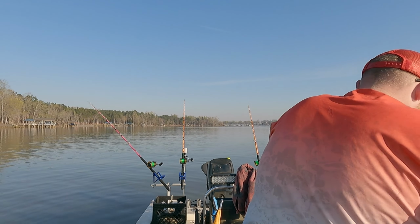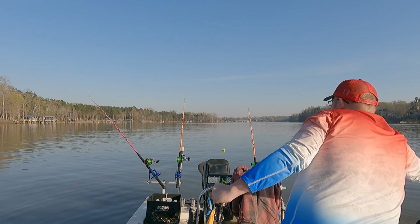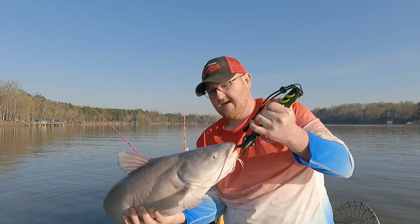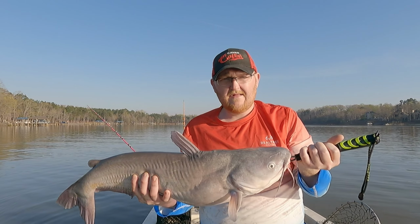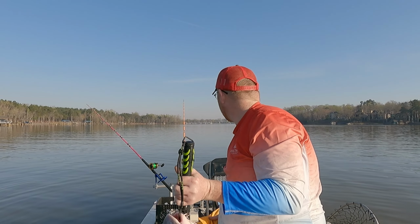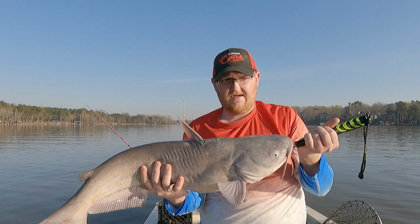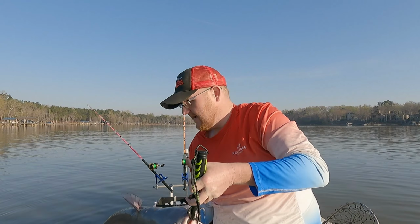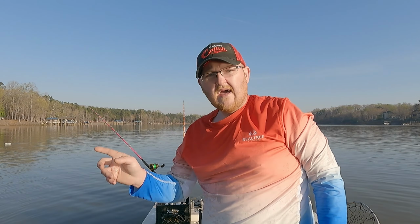Yeah, guys. We'll turn around and get that here in a minute. There he is. Nice Lake Wylie blue cat. That blue cat ate that big old river herring head I had on there. That ain't a bad fish though. I'll take that. Skunk's out of the boat. Let's do like we always do. Let's let him go. He gone.